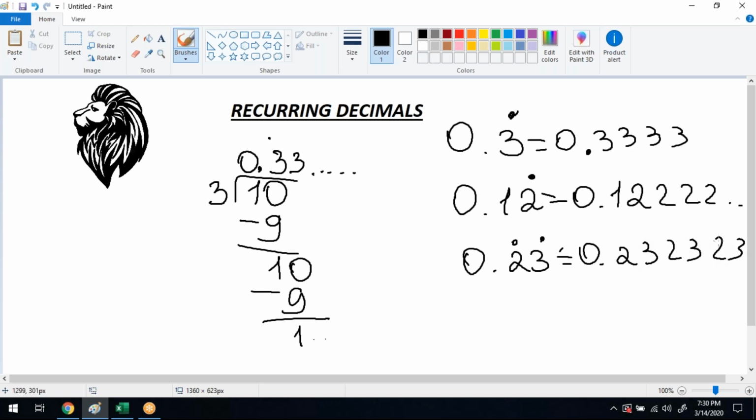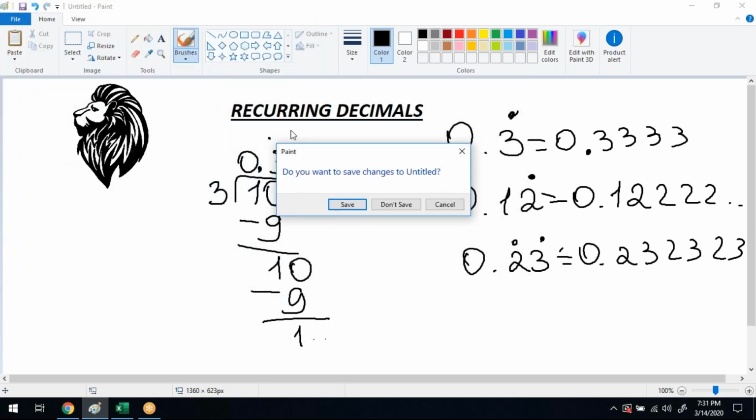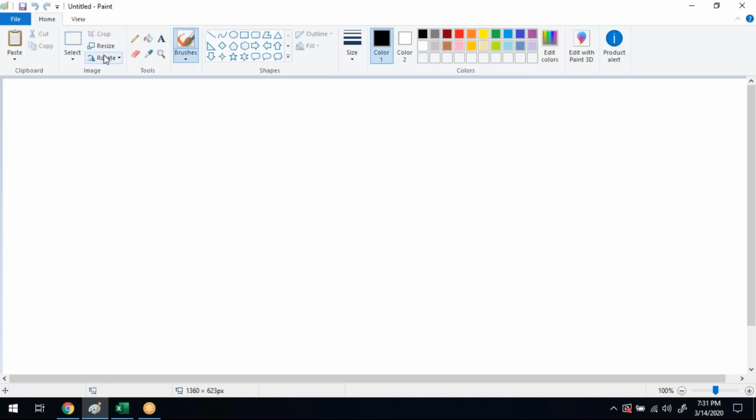So the hardest part of recurring decimals is to convert these recurring decimals back to fractions. So that's why I will try to explain this now. Suppose I have a non-recurring decimal, for example 0.6. It's not recurring, I don't have a dot here. In order to convert this to a fraction, I just have to write 6 in the numerator, and since I have one number after the dot, I would just have the first power of 10, and this will be 3/5 in simplified version.